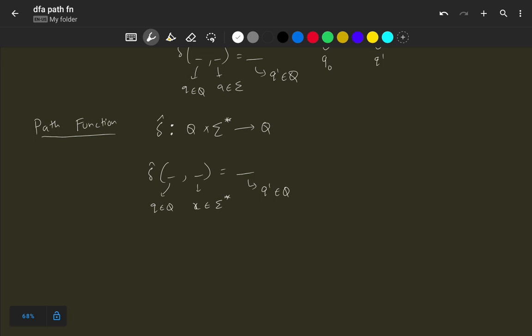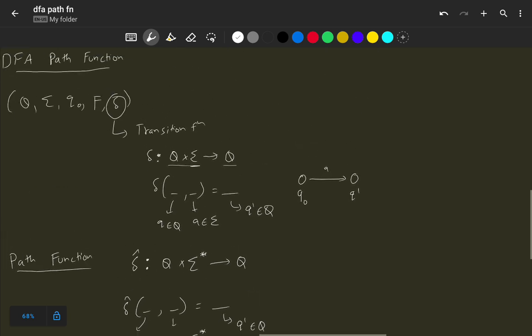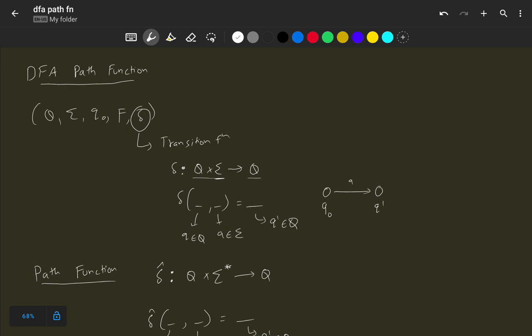For delta we have to specify, for every Q comma A pair, the Q prime where it goes. That's how we define the transition function delta.